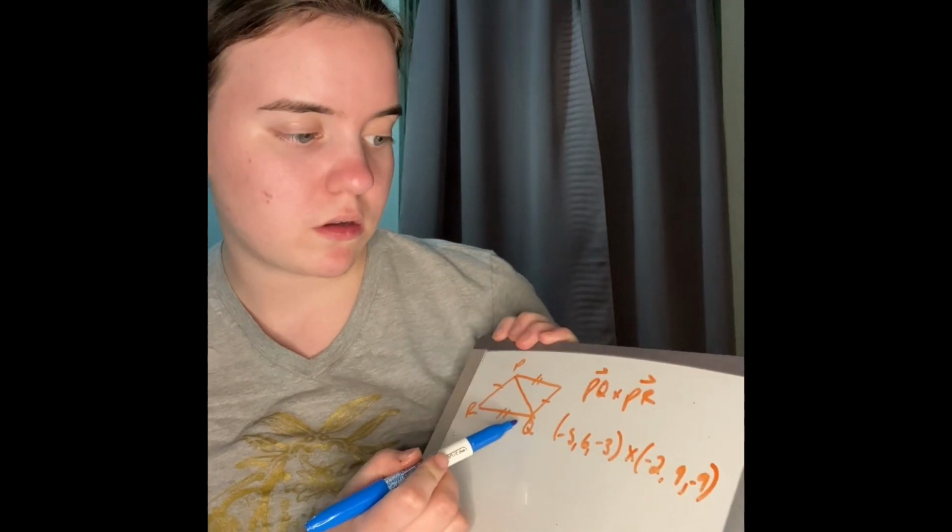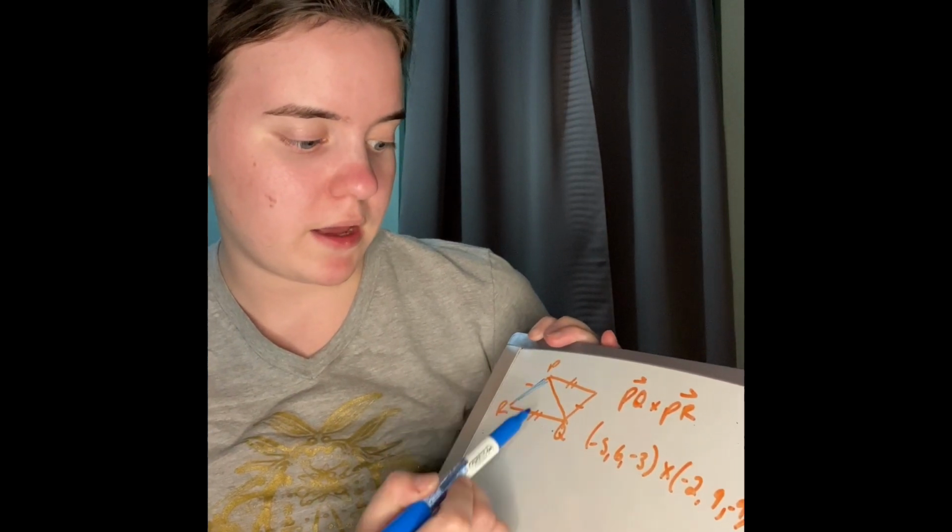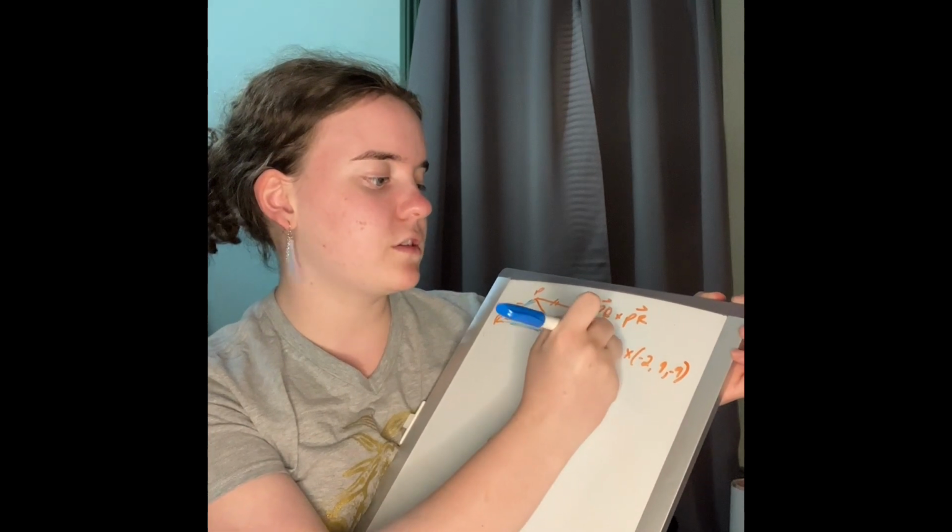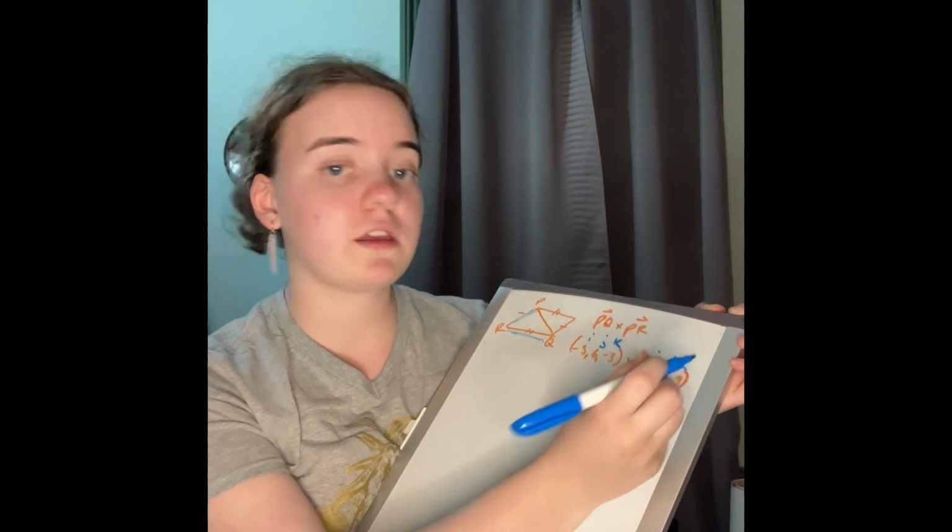And then I've got to multiply the 2 new sets I have together. This is because we are finding area, which is base times height, which we'll later divide by 2. So we just found P to R and P to Q, so the base and the height. So now we just need to multiply them together. And this is where we use cross multiplication. So we figure this is I, this is J, this is K. I, J, K on each of those. Then we put PQ here, we put PR here, and we line them up in order. IJK, IJK, which I'll show. Just give me a moment.